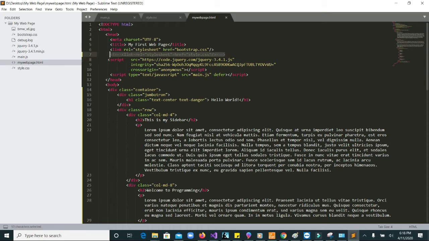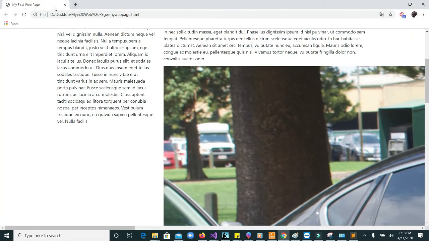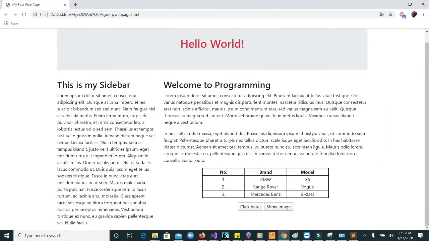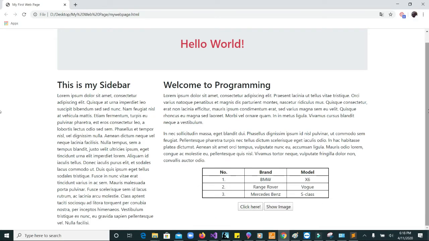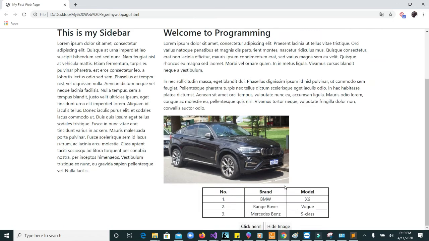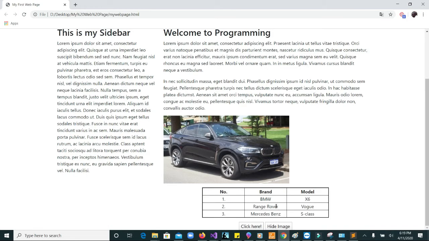So let's just have it back, the initial formatting of the image and resizing. So when we do that, you can see it's there, but clearly it's more presentable than what we had previously. When we show image, that is what comes. Hide, click here. So we still have the rest of the page functioning the way it was supposed to function.